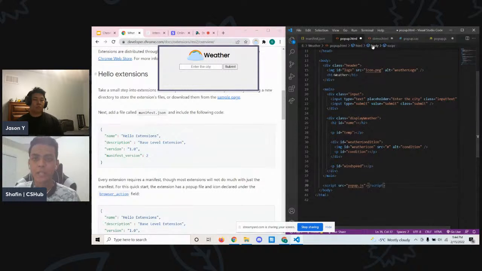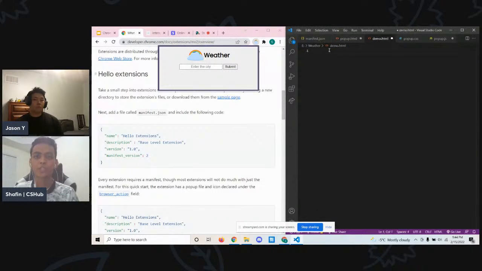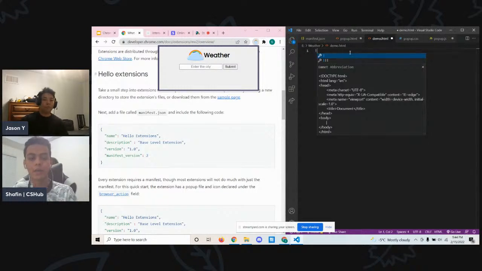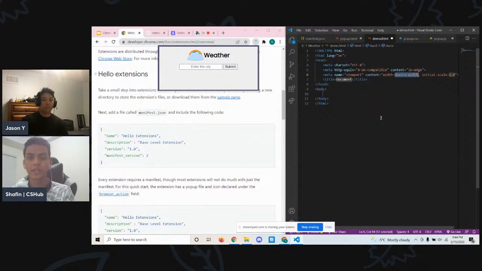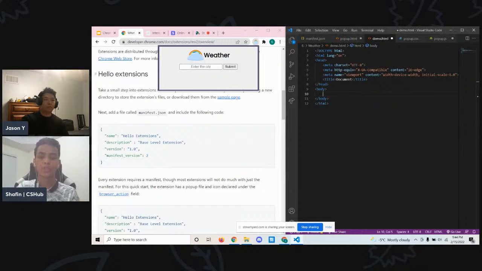Okay, so let me show you a quick hack if you don't know it already. If you are using VS Code, you can get the boilerplate directly if you write an exclamation mark and then press enter. That's the basic boilerplate you need. And then I can quickly show you some tricks that you can use for HTML.